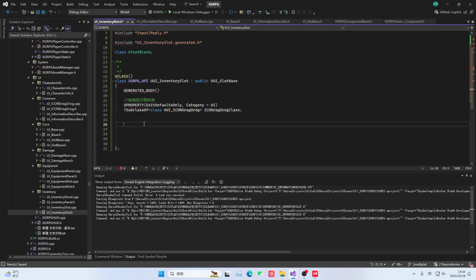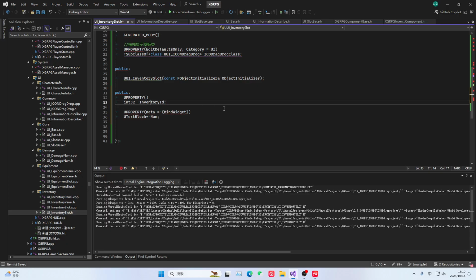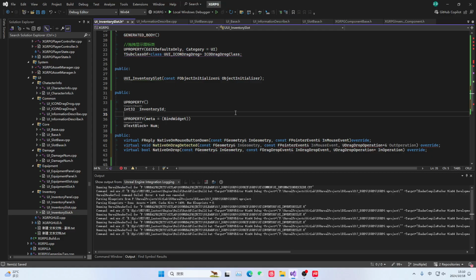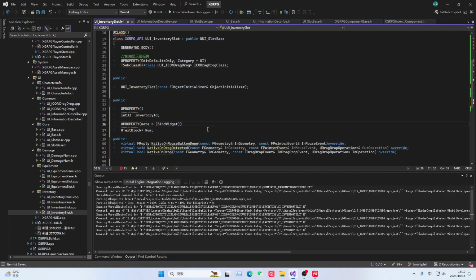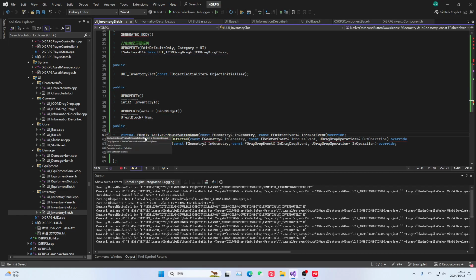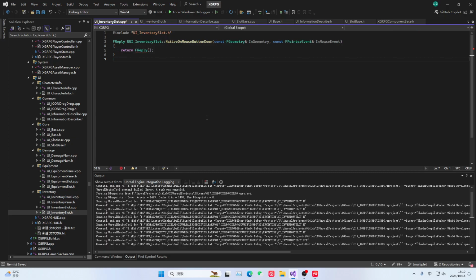And first of all, this constructor, right. And then next is our inventory item pair. It definitely has an ID, that is, which slot it is in the backpack, and also how many of it are left now. Okay. Then we have a few methods here. We may need to override them. These methods are triggered when the mouse is pressed down on it. It will trigger these methods. Paste it. When we drag, we also need to handle it with such methods.